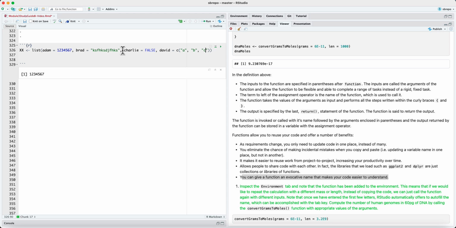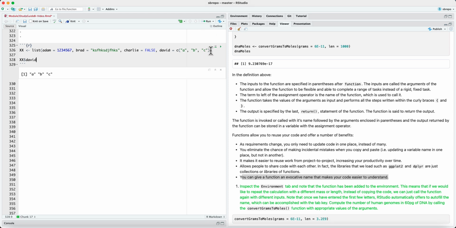And when I run this, it runs without problem, and I can then access the different key name value or key value pairs. And in this case, I could look at David, and it's a vector.